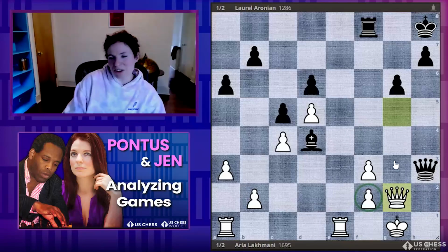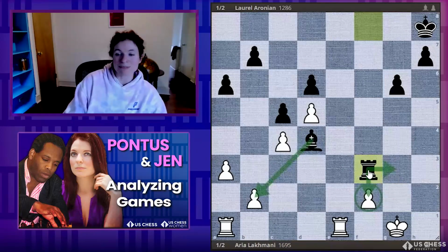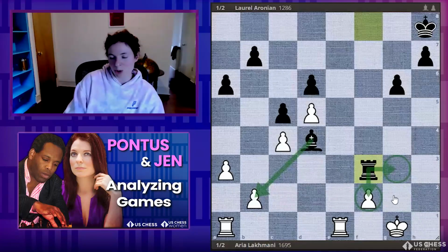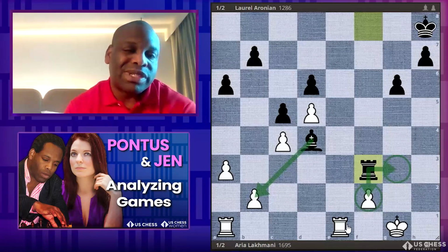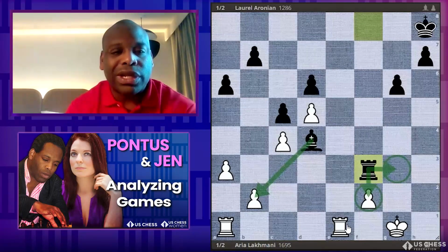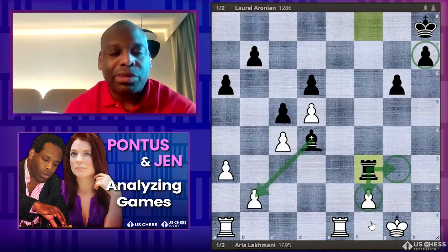Yeah, I think maybe, you know, the other thing is though, Pontus, I think maybe when she saw this position, she got overexcited because she's attacking f2, she's attacking b2, and she's threatening rook g3. But the thing is, rook g3 is not even really a threat. You know, it's like I said, a rook's not a queen. You have a pin here and that's cool, but nobody's going to give you any medal for that. Yeah, and there is quite a lot of compensation in this position. You can always put the bishop on e5, and that is very hard to get anywhere for white. And the pawns can start moving and the king can approach the center.